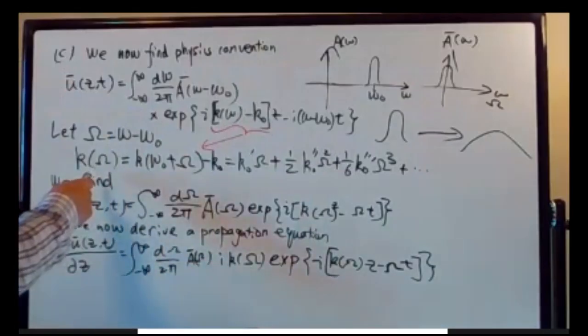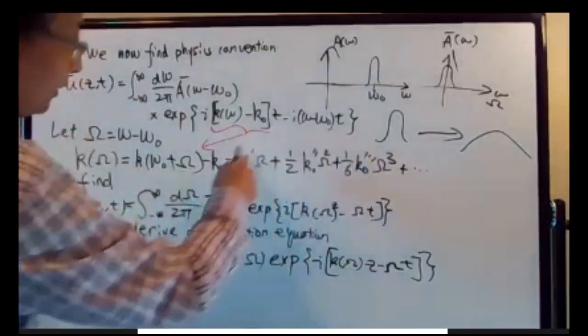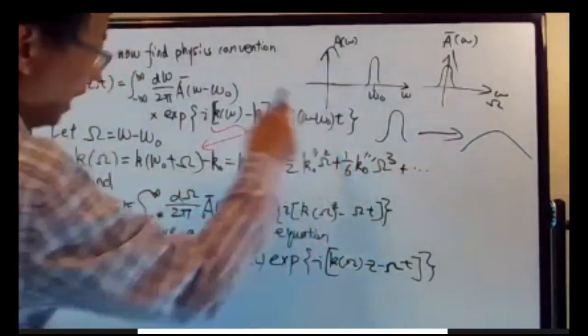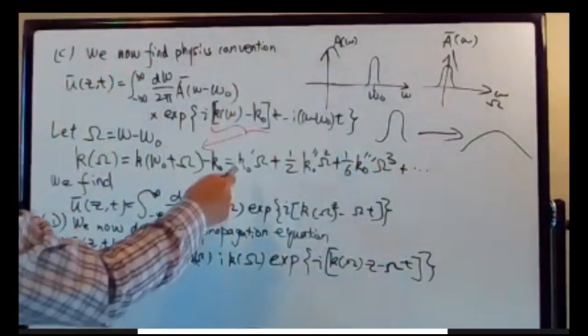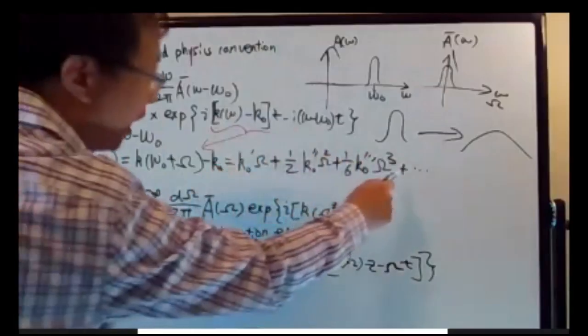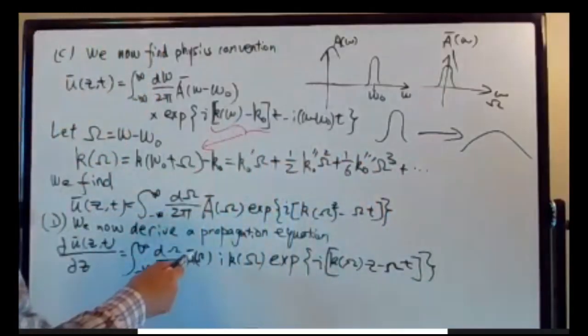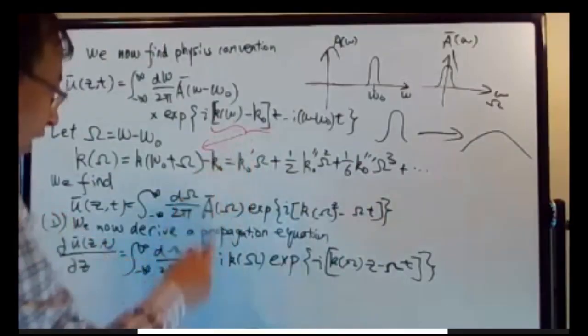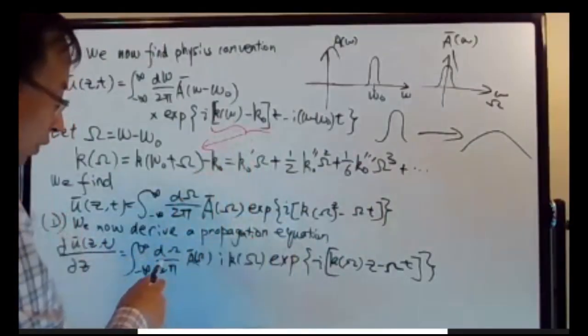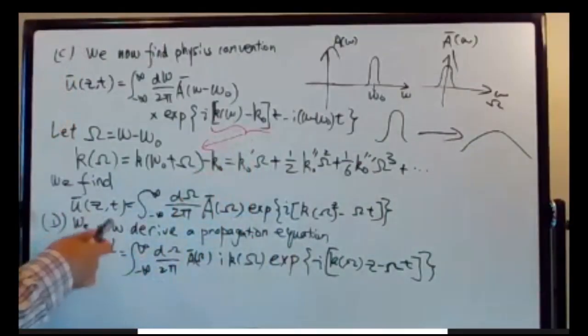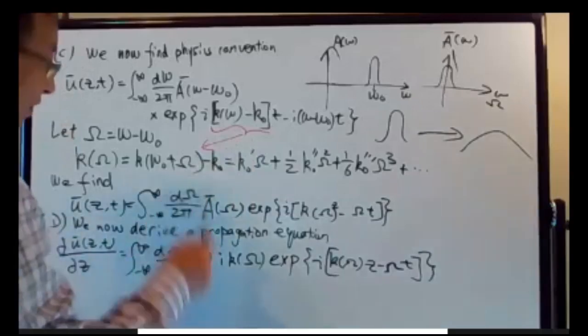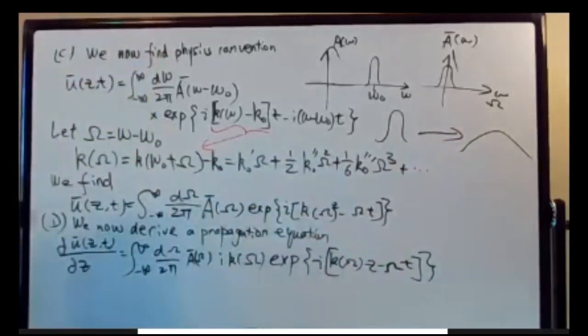What is k omega? So we will put this piece over here, and we will put all this big chunk over here. Then for each term, we take a Fourier transform, and then we will come back and find out what kind of pulse it is, right? It's kind of long and tedious, but even I can do it. So let's do it together.